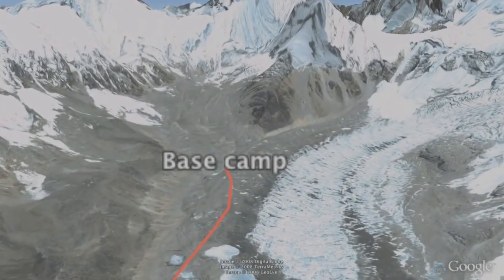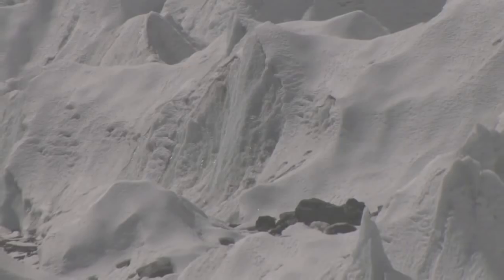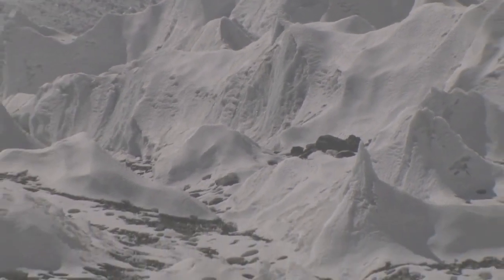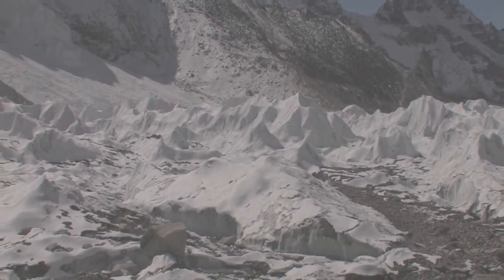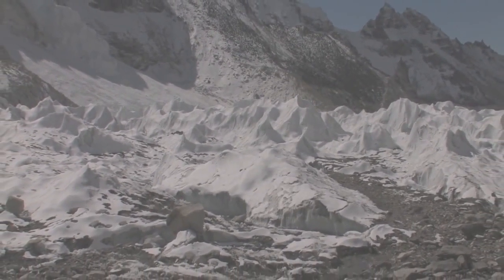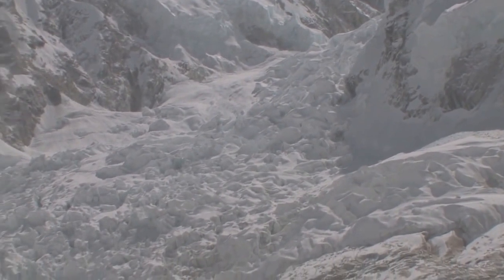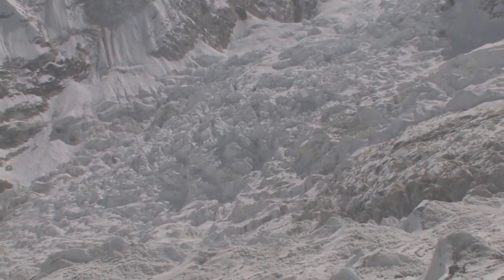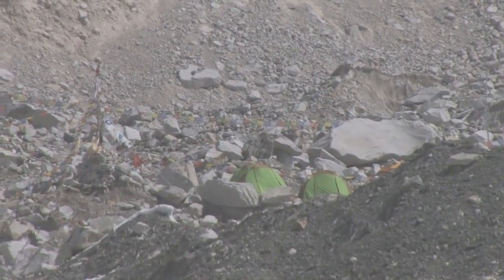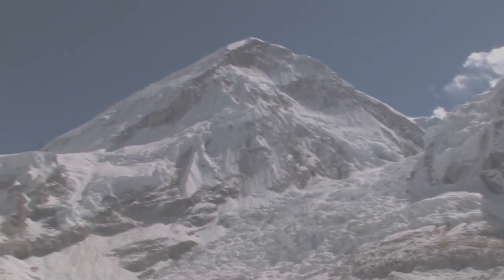The final part of this trek — the three-hour walk to base camp — is difficult and dangerous. There are several crashed helicopters in the base camp region, as the air is so thin at this altitude that landing and taking off can be difficult. Unlike the rest of the trek there is no path to follow, so it is not recommended to attempt this without an experienced guide. The journey takes us over the Khumbu Glacier, finally ending at the base of the Khumbu Icefall. You can see you are at base camp when you are looking up the Khumbu Icefall, which is regarded as one of the most dangerous stages of the South Col route to Everest's summit. Depending on what time of year it is, you may see the tents of support crews for climbers attempting to summit Everest, with the months of April and May being the busiest times at base camp.